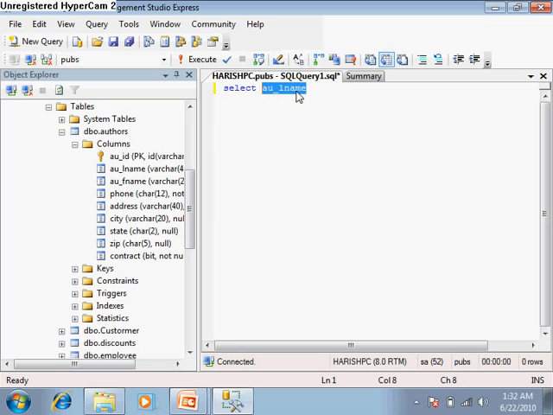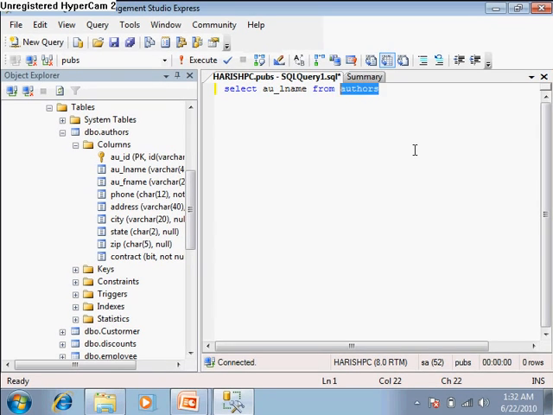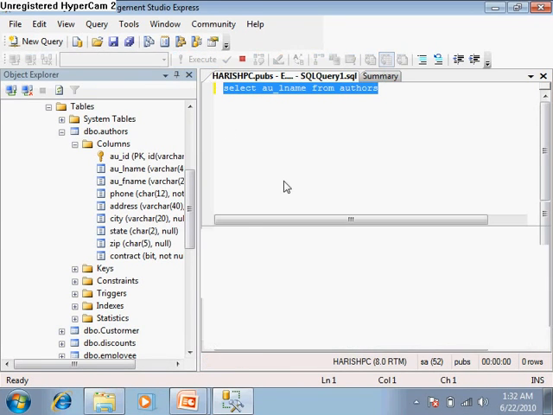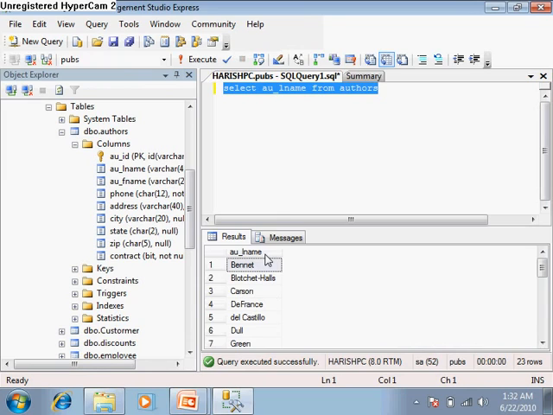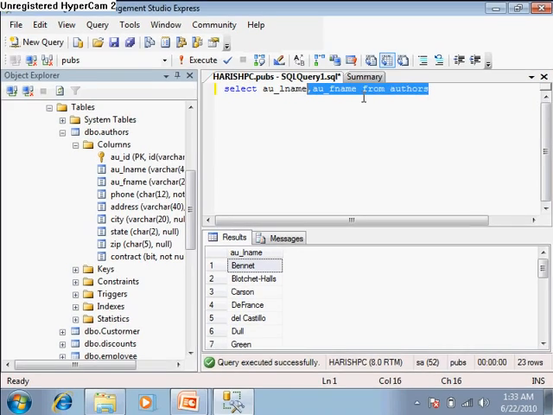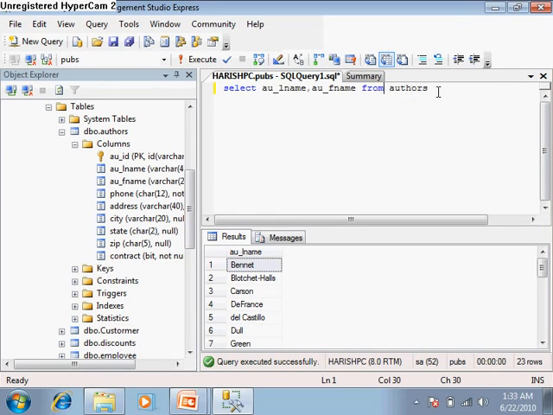So we can write here like this: select au_lname, and at the same time we have to give the name of the table. Suppose the table is authors. Now for executing this, select this query and execute from here. So you will get the authors' last names. Similarly, if you want to select more than one column, then you have to write au_fname as well, and select this query. If we have only one query in this query editor, then you need not select the query again and again. You just go to execute.